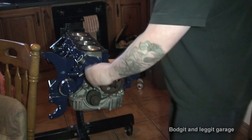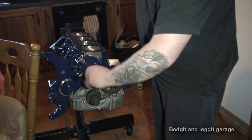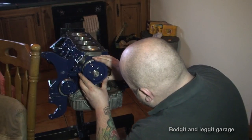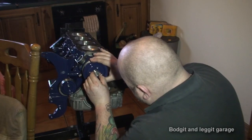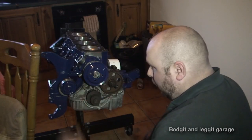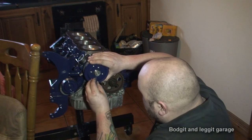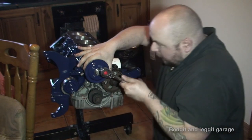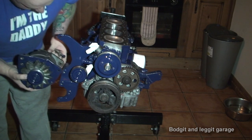One water pump on, and it's like when you do anything — just twist it just to make sure nothing's grabbing or doing anything it shouldn't do. Now we can put the pulley on. I painted everything exactly the same way as I painted the engine, so there's no point me showing you. I even painted the washers and the head of the bolts. Yeah, 13 mils.